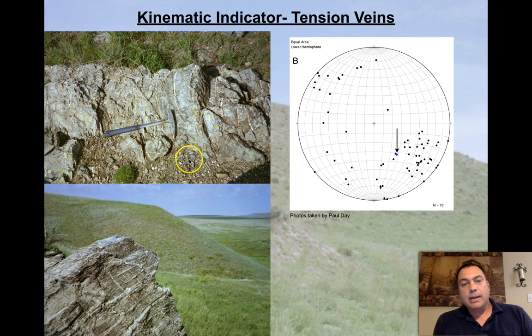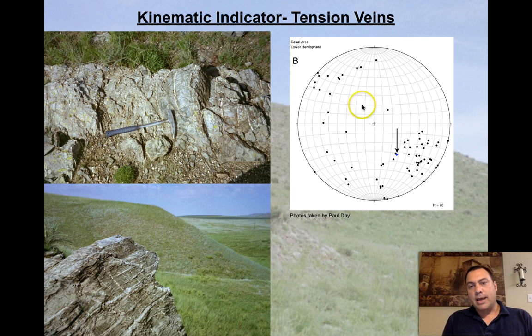It wasn't the only kinematic indicator we had, though. We also had tensional veins. Tensional veins form when the rocks separate one from another, and as they separate, the groundwater flows in and precipitates either quartz or calcite or something like this, and so you're able to actually measure the orientation of the veining relative to the separation of the rock. On this rock, there are slicks right here on the surface, and here we see tensional veins, formed as the rocks pulled apart. And we took lots of measurements of tensional veins as well.